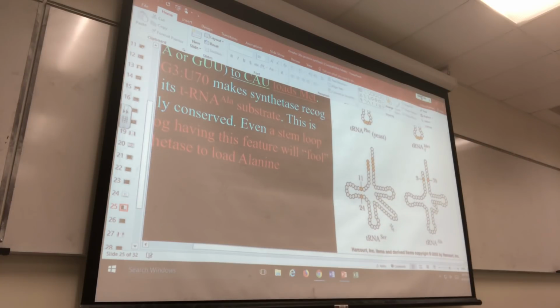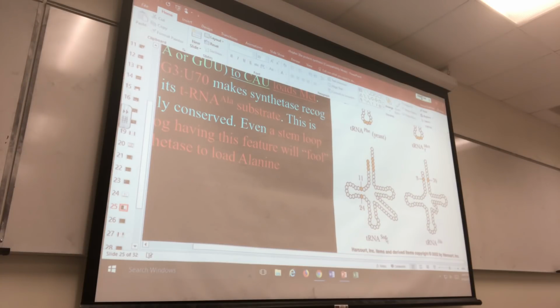Now we get to some weird ones. The synthetase whose job is to take serine and put it onto a tRNA does not care about the anticodon region for whatever reason. It only looks at the highlighted areas you see here. And in fact, because it doesn't care about the anticodon region, it's only looking at these indicated spots. So these spots are conserved spots on this tRNA that communicate to the enzyme to let it know that serine goes onto this tRNA. It's a little weird, and I personally don't know why that is. I think there's a lot of research being done to figure out why that is. But this is an example showing that the synthetase doesn't always need the anticodon to know which amino acid goes onto its tRNA.